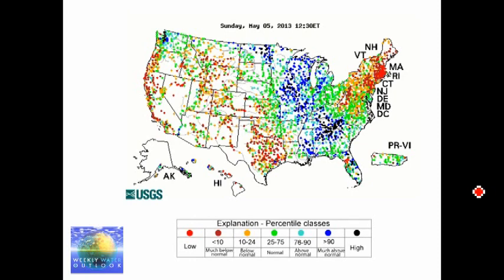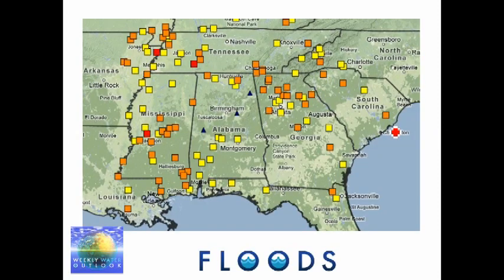Matter of fact, if you sort of step back and look at a national perspective here, you can see some of the national trends. The western U.S. has been very dry. Remember the forest fires, it's been very dry over the southwest U.S., very dry over Texas. The northeast U.S. hasn't really received that much rain either, so that's very dry over the northeast U.S. But the center part of the nation, this is the area that's been the wet trend as we've gotten into the late winter into the spring, and consequently stream flow is very high in those areas.